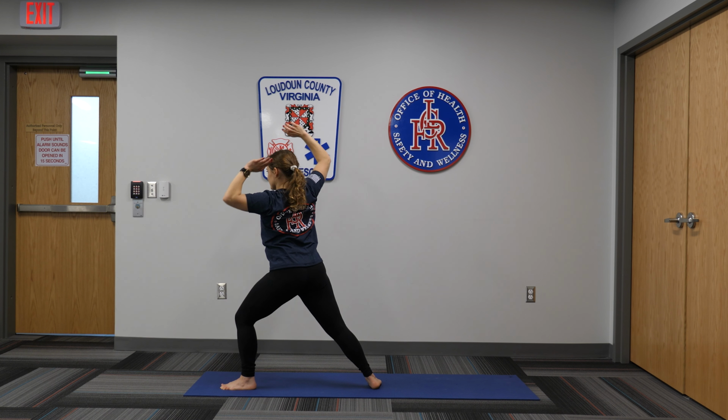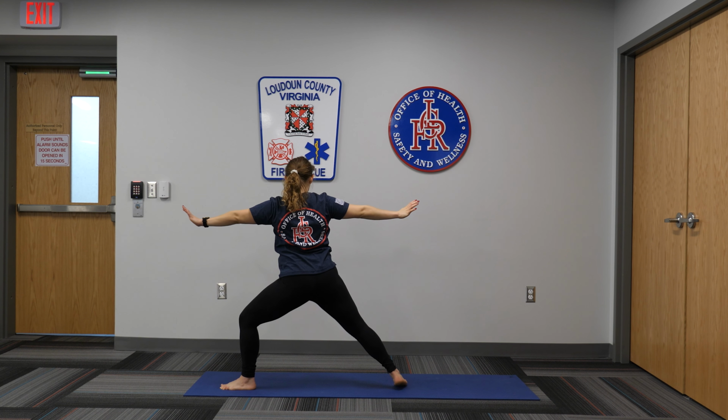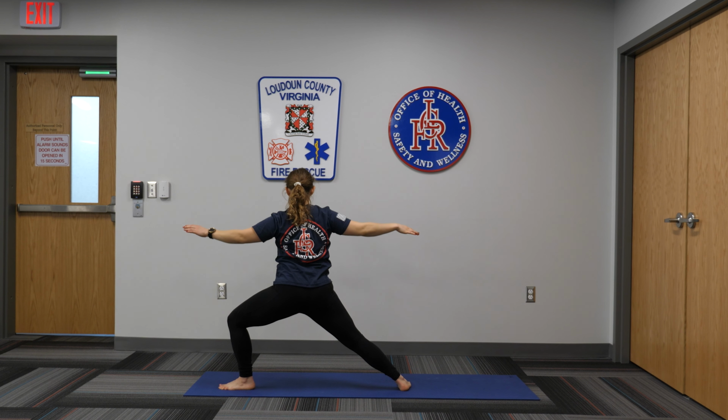Good. On your next exhale, we exhale down, warrior two. Pressing through that front knee still, shoulders relaxed down. Pressing our feet apart, keeping tension in both of our feet here. Good. This time we're going to challenge our balance a little bit. So inhaling, we'll straighten out that front leg.